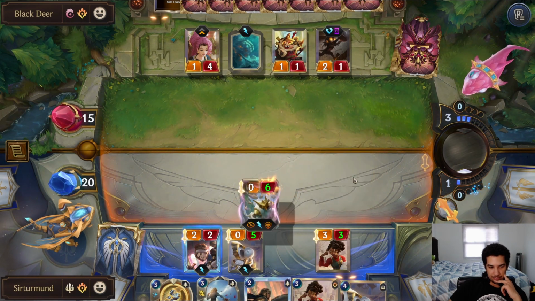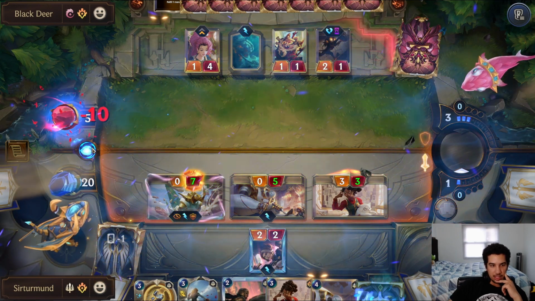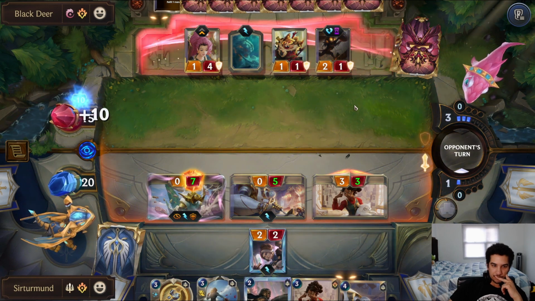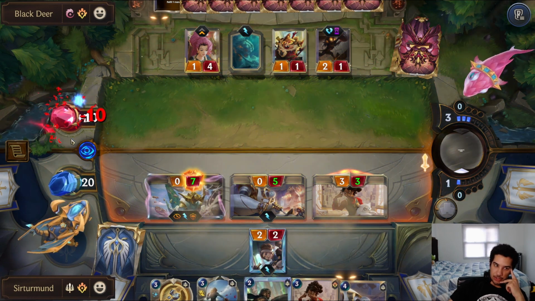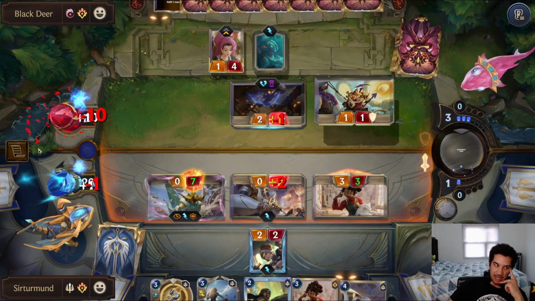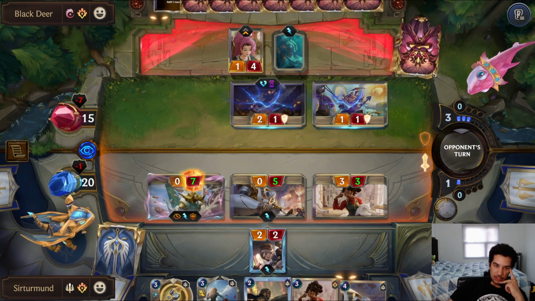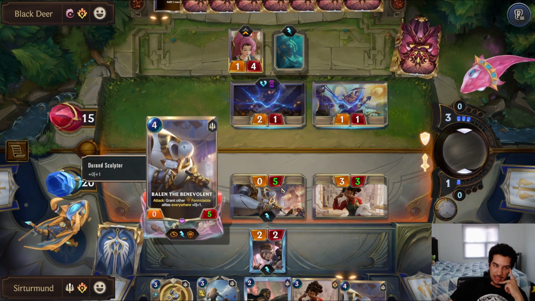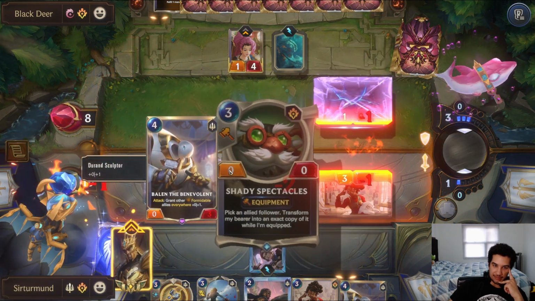Let's go here. That's 7, and that's gonna be 8 next turn when we play Balin again. He also gets me a draw. Opponent will have to have a 3-mana stun here to stop this. This does go down to 3 now. Actually, it gets help again.